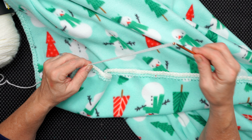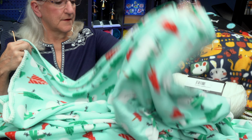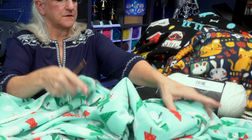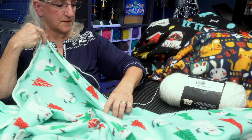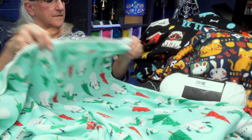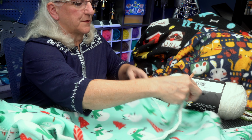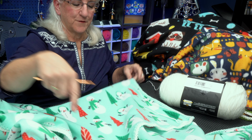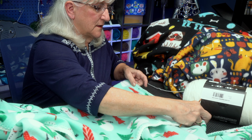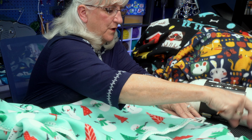So I'm going to give myself a lot of leeway here. And we're going to do what we did earlier by measuring down 16 inches. Now this time, instead of starting at the top, as I did in working around, I'm coming up the bottom, but it's the same thing, just as long as I get the measurement proper.